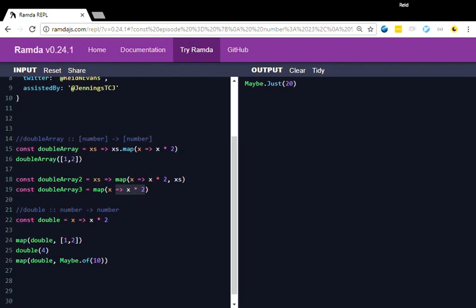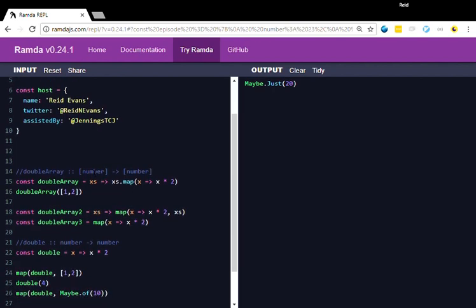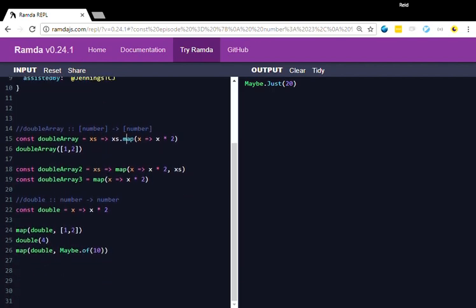So hopefully you see a few different things here. The takeaways I would say are, sometimes you may want to pass a value in a context, but you're already starting out with some complexity when you do that. There are times for it, but especially when you're starting out, I would say try to keep from doing that. In this case, we're just dealing with numbers, but if you had a complex object that has properties that had arrays and such, you're going to have multiple maps or chains or whatever all within here. There's no reason really to start with a map. Let the calling function map into a function that doesn't know about the array context or whatever.